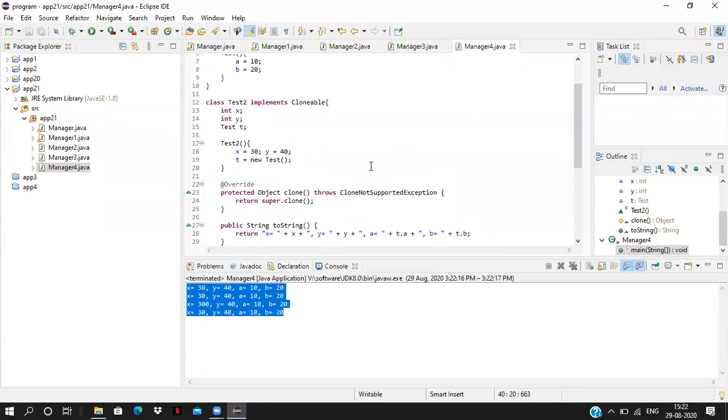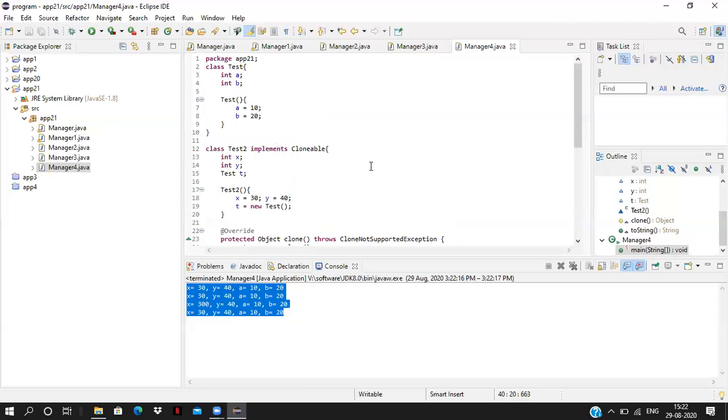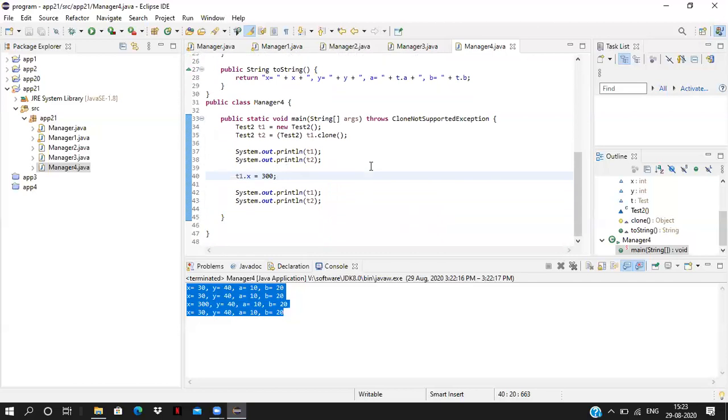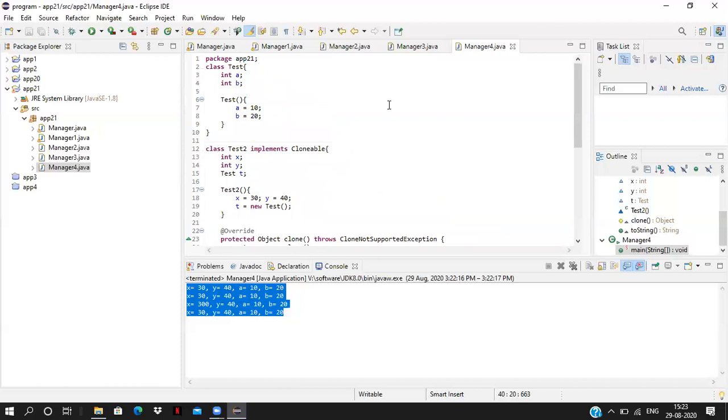Now, here we have one more point. Okay, let's go to the deep copy. Here in the same program, what is deep copy? Whenever we create a duplicate object from the original object, if the original object is changing and the same change is not reflecting in the duplicate object, it is called deep copy.